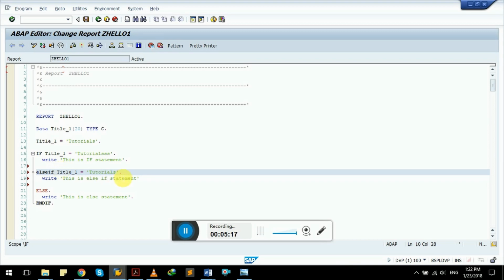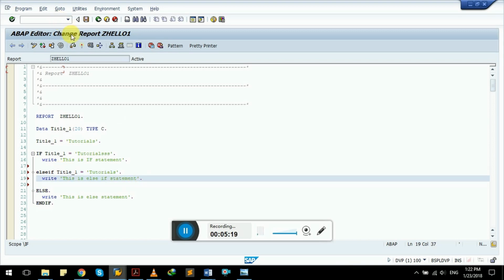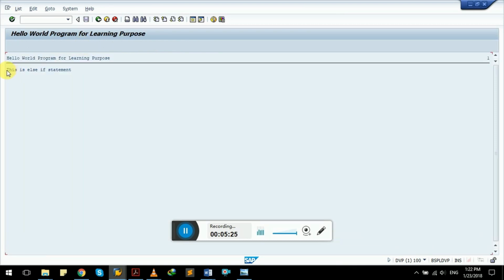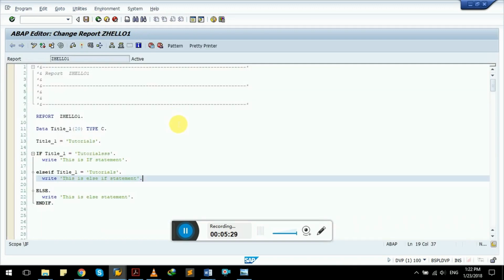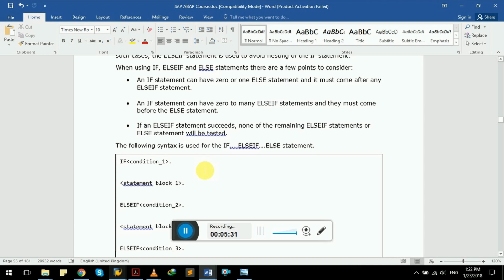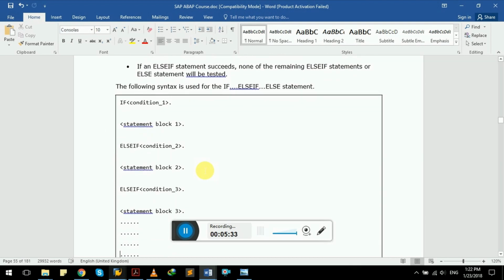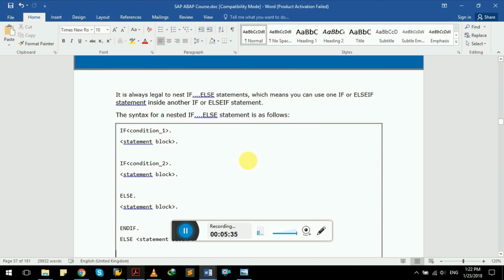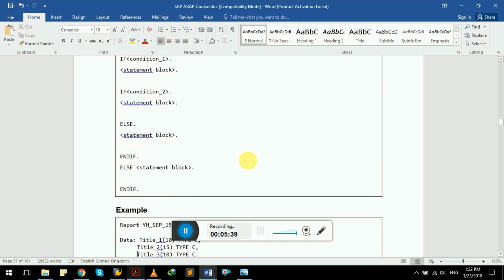No errors are found. Let's execute it. It came into the else if statement. So this was the else if, else if and else statement.